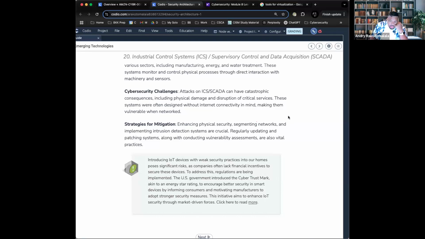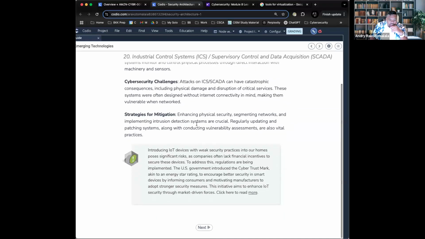Now, there are some security policies that you can put in place in order to mitigate this overall. One of the first things you can do is include logical segmentation or physical segmentation. It'll be pretty tough to do physical segmentation or air gap it because more often than not, you do need to have these systems connected in order to monitor and update them as needed. But if you do logical segmentation and put these systems on their own segmented network, that can at least protect them a bit more.